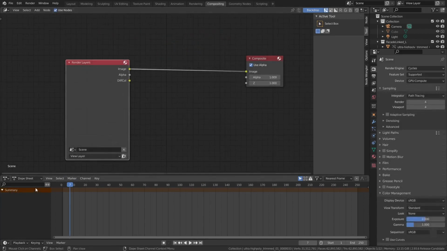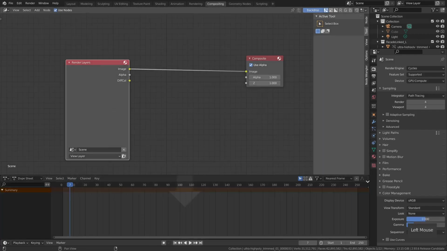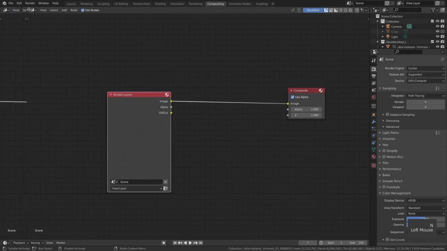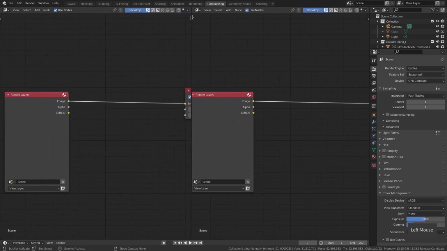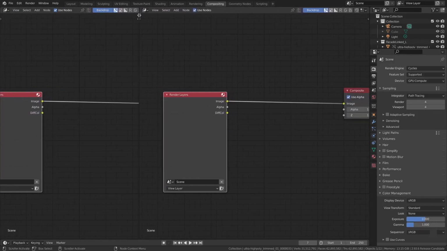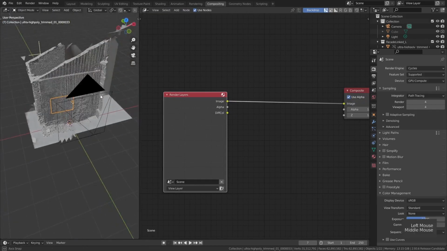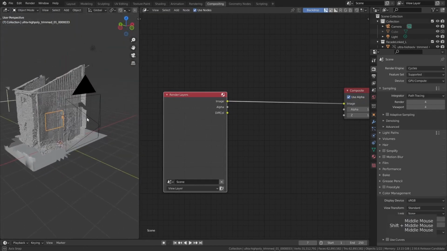I'll just rearrange these windows a little as we don't need the timeline, so I'll left click and drag from the lower right corner of the compositor window into the timeline to collapse it. And to get the maximum space here, I'll press N to close the sidebar. It'd be handy to have a 3D view to look at here as well, so within the compositor window, I'll left click and drag from the top left to the right to split the view, and I'll change the one on the left to a 3D view, looking through the camera with 0 on the numpad.